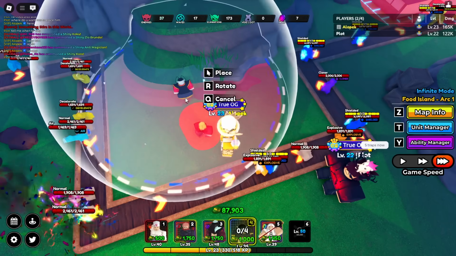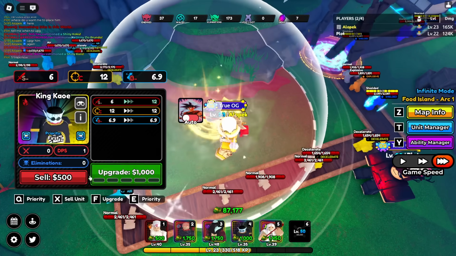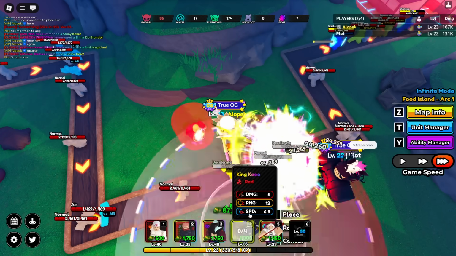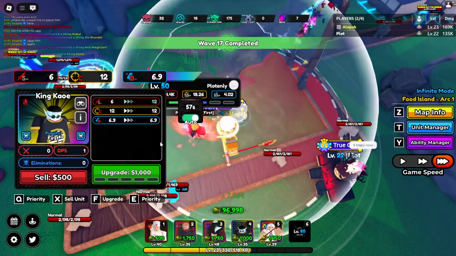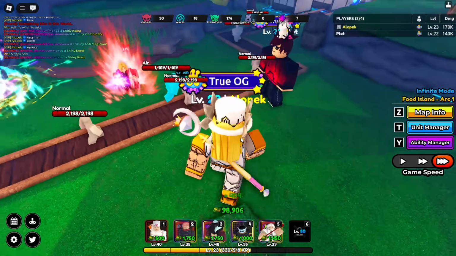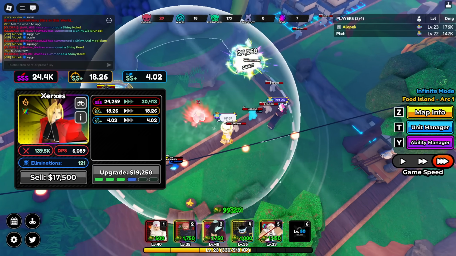And I think you can still buff him. I'm going to place down my buffer. So 24,000. Okay, he might not actually be able to buff him. Let me check. Okay, no, I have to actually hit the button. So 24,259 with the buff. That's a 1% buff. Oh my gosh, I'm so cooked. All right, let's go upgrade him.